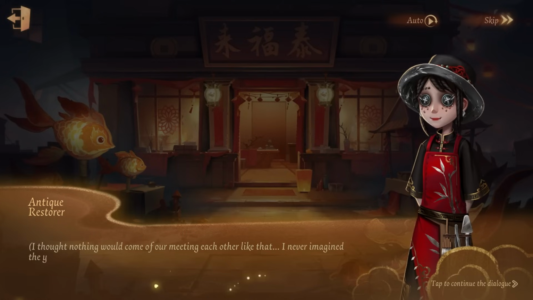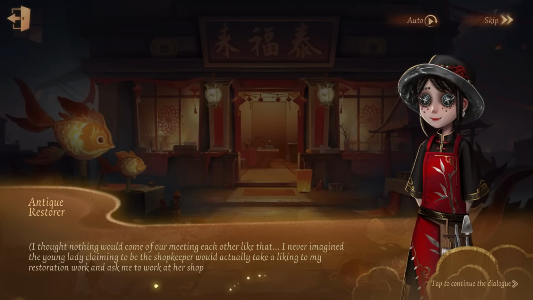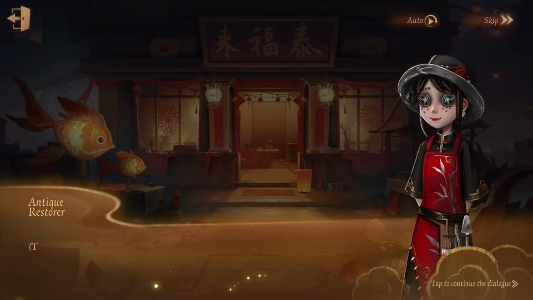I thought nothing would come of our meeting each other like that. I never imagined the young lady claiming to be the shopkeeper would actually take a liking to my restoration work and ask me to work at her shop. From now on, it looks like Chinatown will be my home. Is this her talking or is this me talking to her? I don't know how this works.